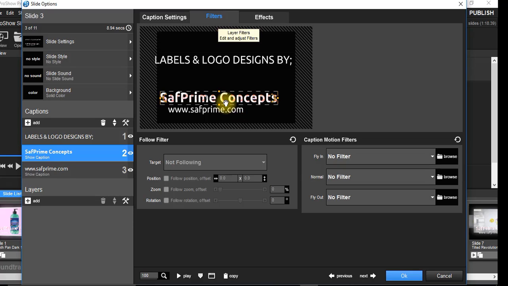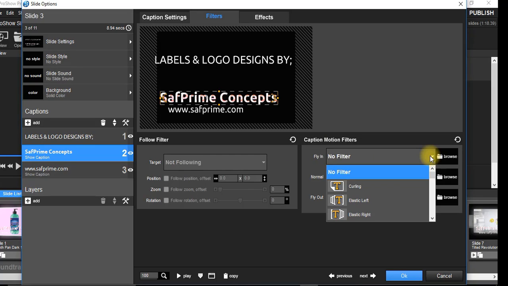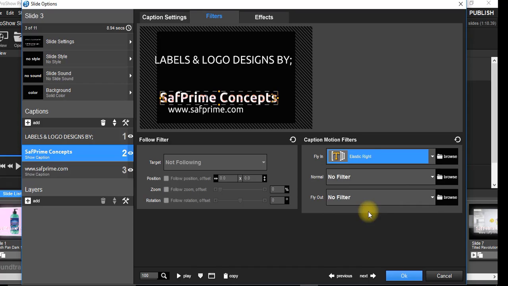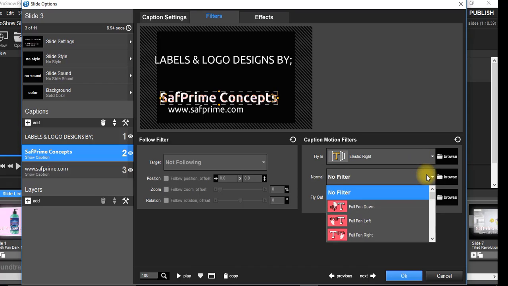This is where we are going to give the motion effect that I said. Now fly in. How do you want the thing to come? So you select one. So I'll choose the elastic, right? And then the normal.